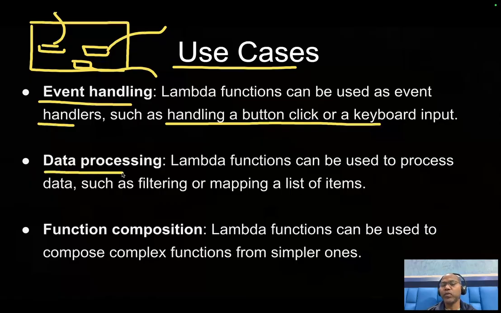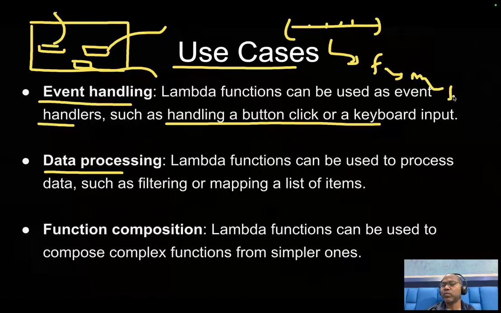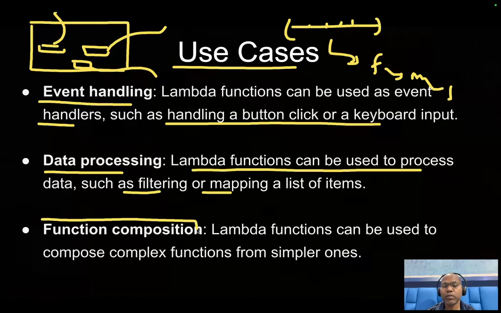Maybe data processing: a lambda function can be used whenever we have a source of multiple data and want to filter something, map something, reduce something, with multiple operations. Whenever you build a pipeline to perform multiple operations or functions, a lambda function can be used to process the data, with filtering, mapping, sorting, everything. These are the places where lambda functions are useful. And we talk about functional composition.